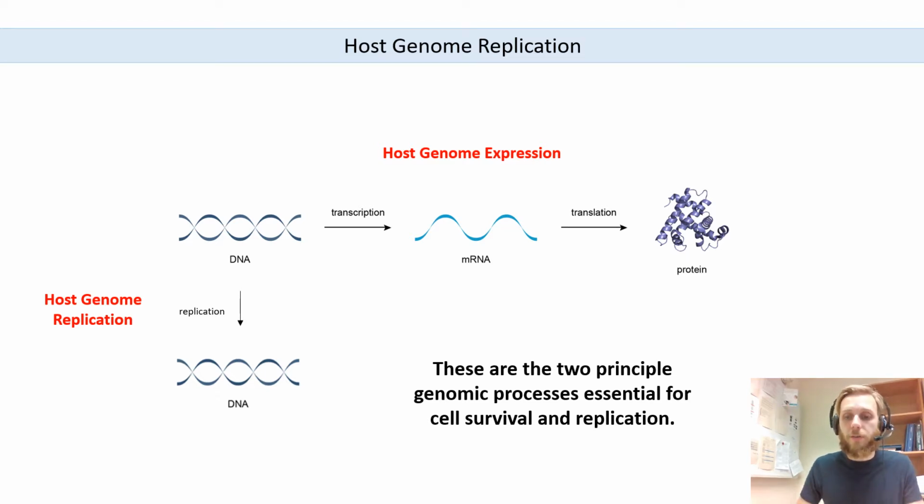It needs to create these fundamental building blocks of cells that are going to be so useful, but it also needs to create copies of its genome. So when we have cell replication, we need the original genome to stay in one cell, and then we need a copy of that genome to go into the other cell. That's how replication works. If you don't have genome copies produced, then when a cell replicates, one of the resultant cells is going to be absent of a genome, so it's not going to be a functional cell. So these are the two fundamental principal genomic processes that a cell must undertake.